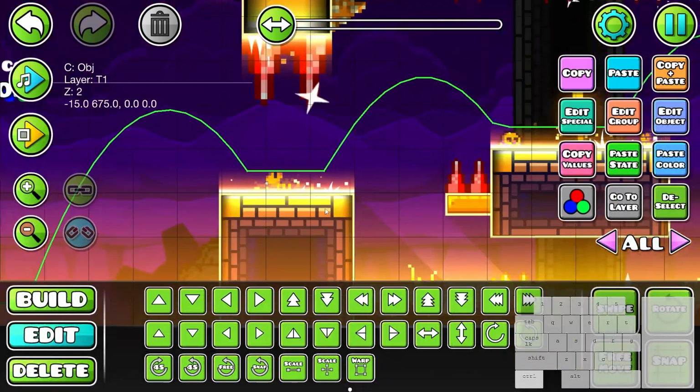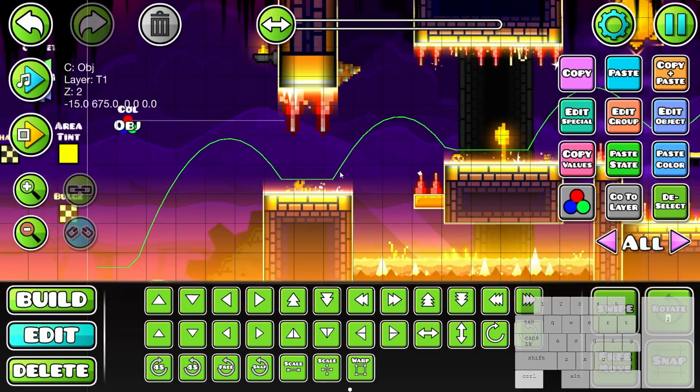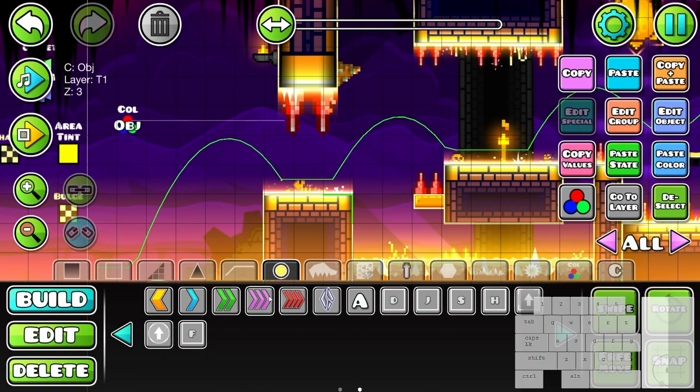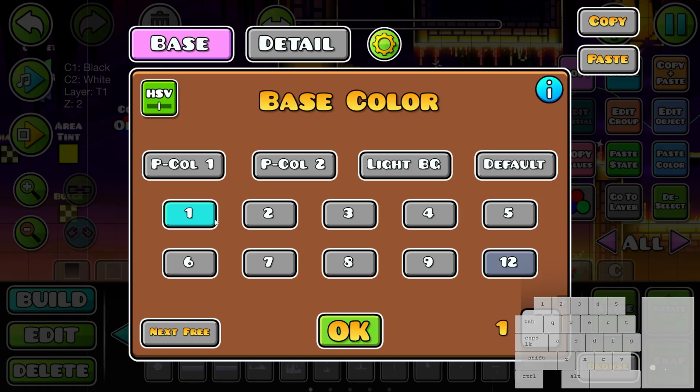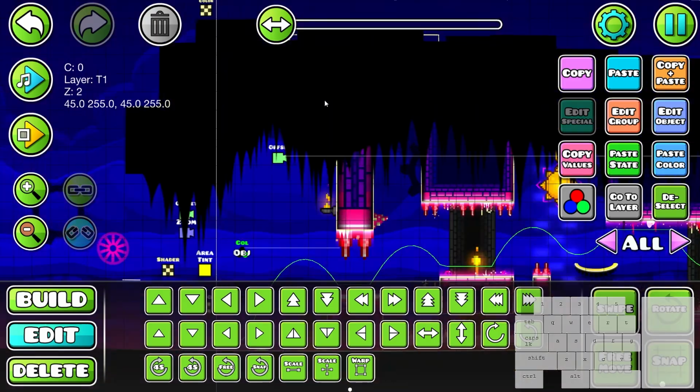You can see that this one is white, everything is white, and that actually has the color green in it, because you can't achieve the color white without green. White is essentially just red, green, and blue all combined. If we go to a trigger in here and go to color 1, you can see that red is at full, green is at full, and blue is at full. If we take away the green, it's actually going to become pink. So we need the green as well, which is why we can't make green 0.